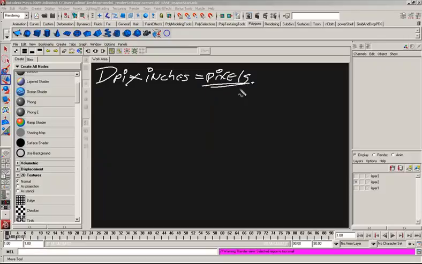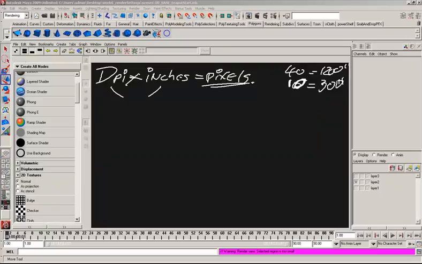So if you want to know how many pixels you need to make your render, you need to figure out the inches. In the case of that 40 by 15 feet, I have to figure out how many inches is 40 feet. I'm just going to multiply it times 3. So 4 times 3 is 12, so that'll be 120 inches. I'm going to change this to 10 so I can multiply easier, I'm not good with math. 10 times 3 equals 30 inches. Does that make sense? I think it's 1200 inches by 300 inches.